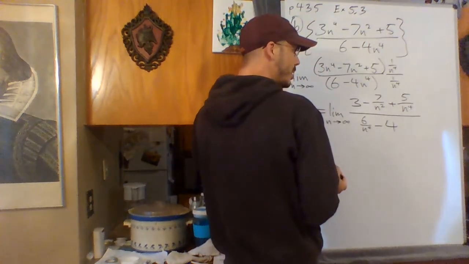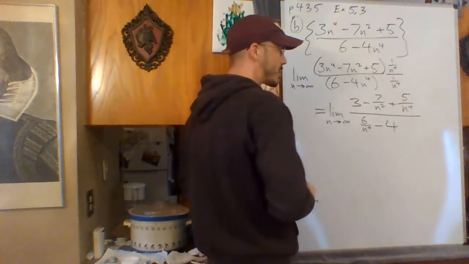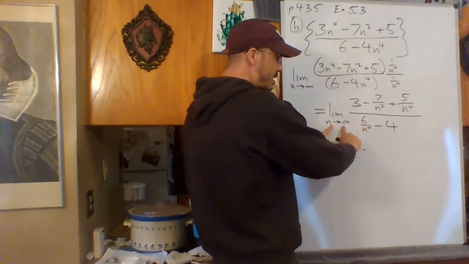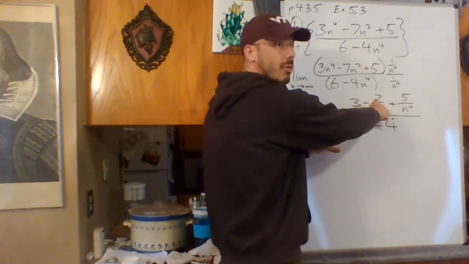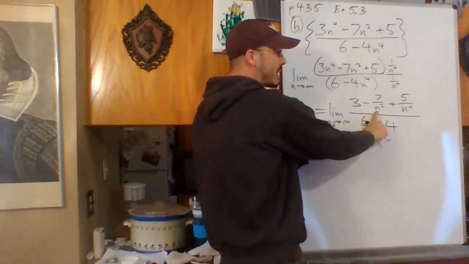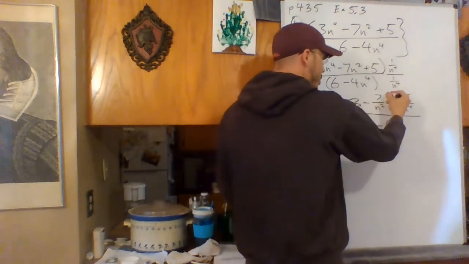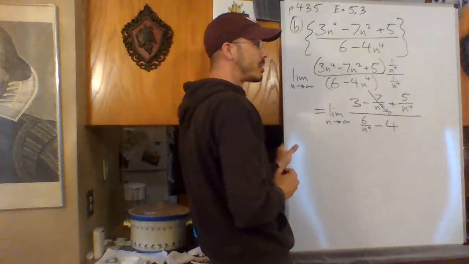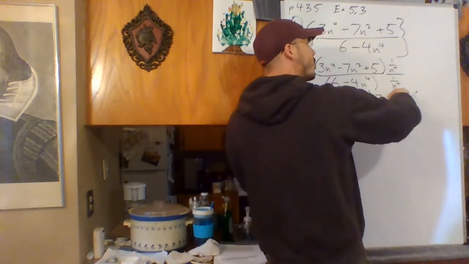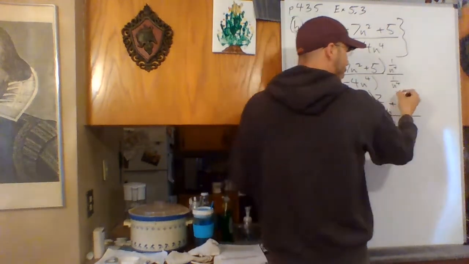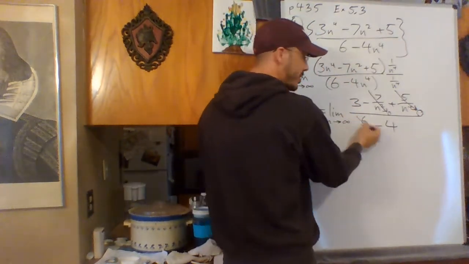Now I can actually take the limit at this point. I can separate it and be very careful and separately take the limit of each term. As n goes to infinity, 3 is just 3. It doesn't matter what constant that is. If it's over n squared, as n goes to infinity, this denominator is what they call blowing up. It's growing without bound. So this term goes to 0. Same thing here. As n goes to infinity, n to the fourth goes to infinity. So 1 over, or in this case 5 over, n to the fourth also goes to 0. Denominator grows large, that term shrinks to 0. Same thing with the 6 over n to the fourth, that goes to 0.